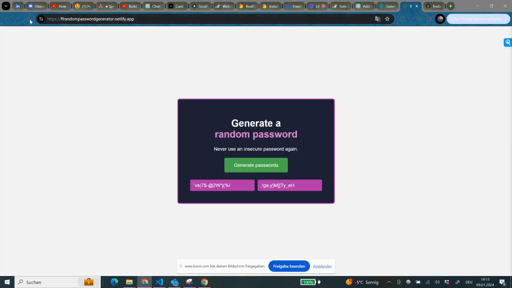Now if we refresh this whole app, then we can use it and we can generate passwords, as many as we want. And then when we are done, we can just refresh it again. Obviously, there is a lot of things missing for it to be a real app, for example, if you do a password generator, to save your passwords, to have an account behind that. So that's a completely different story.